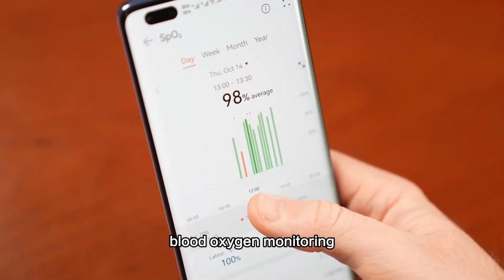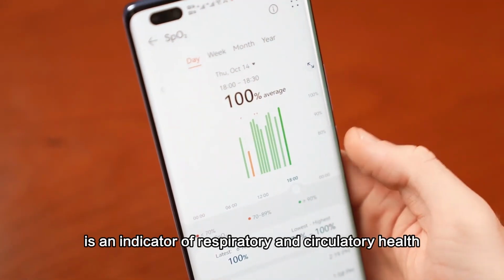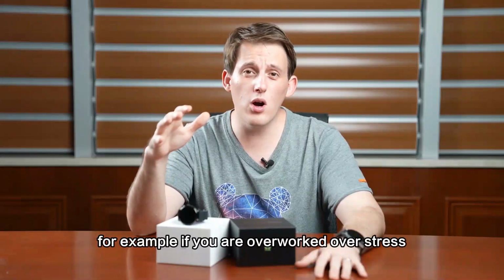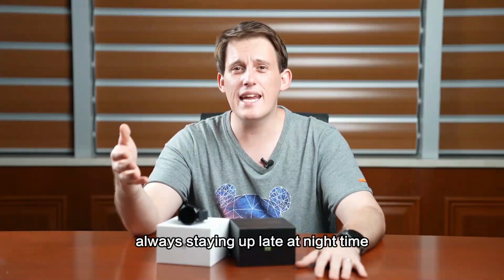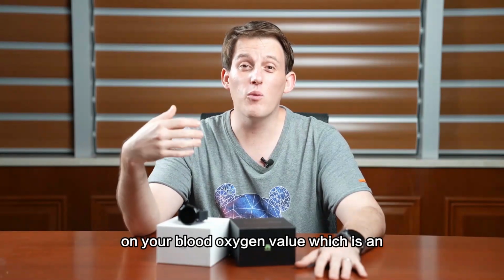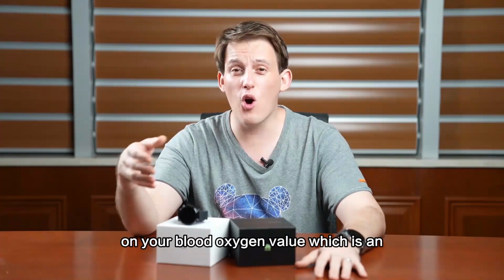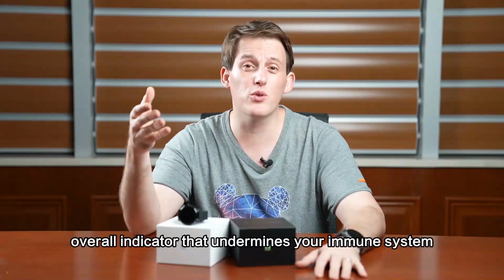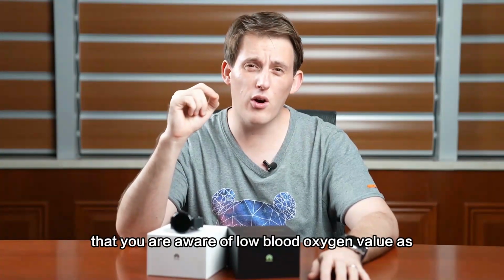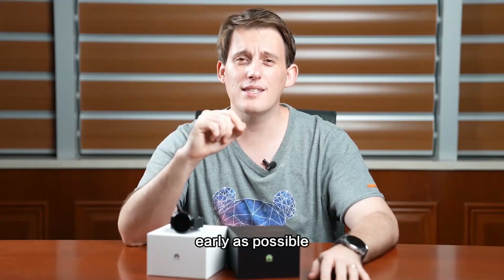Blood oxygen monitoring is an indicator of respiratory and circulatory health. For example, if you are overworked, overstressed, always staying up late at nighttime, this can have a direct impact on your blood oxygen value, which is an overall indicator that undermines your immune system and your overall health. Therefore, it is incredibly important that you are aware of a low blood oxygen value as early as possible.